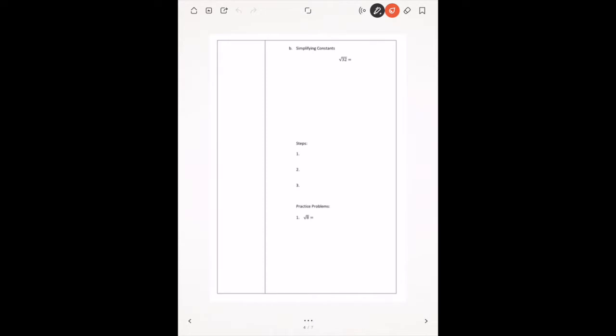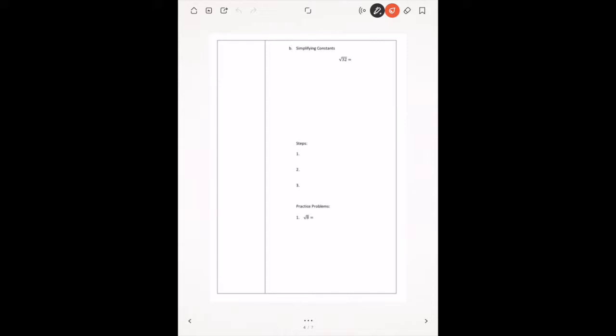Now let's go ahead and actually start applying this. I'm going to show you 2 main techniques that people were discovering in class for simplifying radicals. One is a little more lengthy than the other, but typically it makes work much easier, especially when you're working with really large numbers.